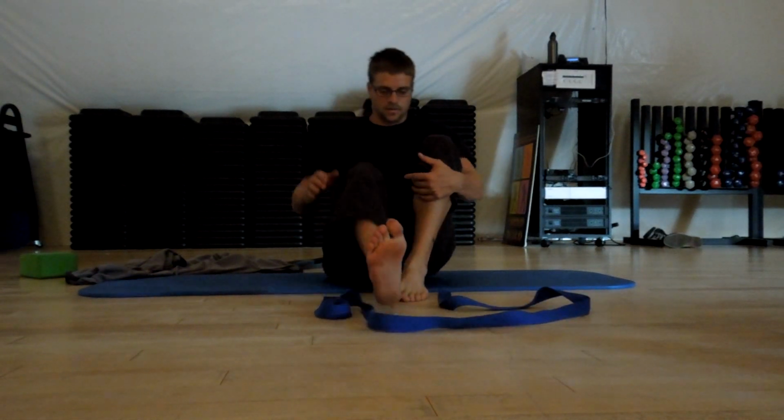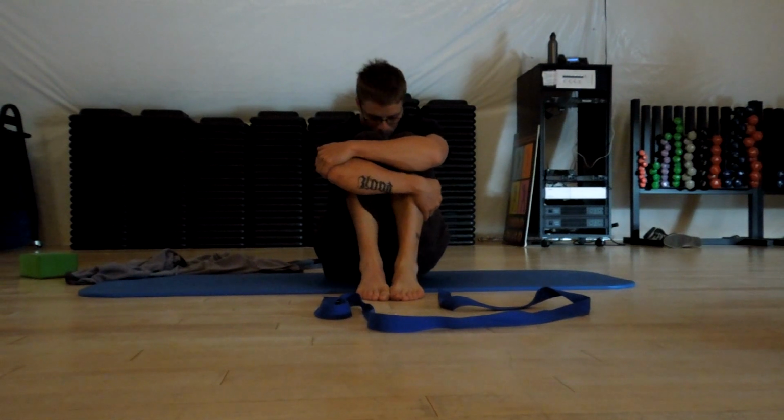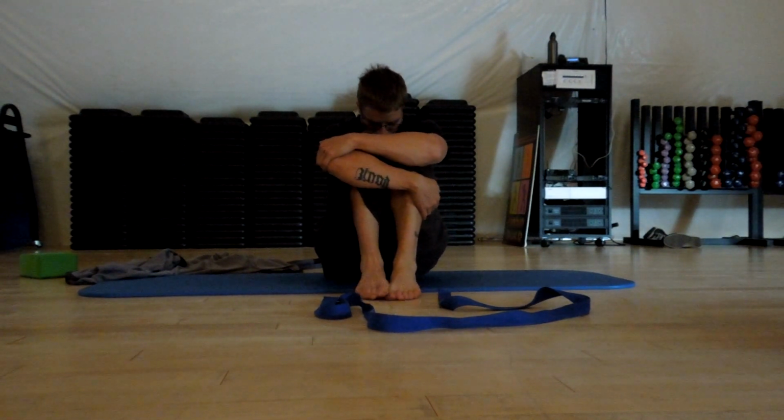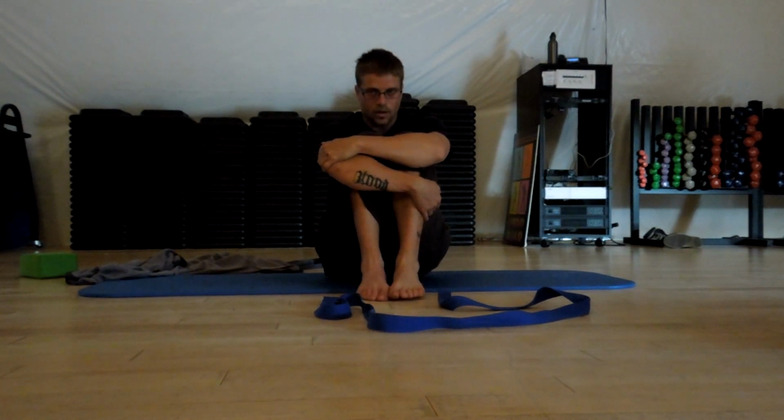Bend the knees. Wrap your forearms around the shin bones. Give yourself a big hug. Tuck the chin, drop the forehead, and round the upper back. Do the exact opposite now. Stretch the shoulder blades apart. Lean the chest away from the thighs. Good. Lift the forehead. Come out nice and easy.